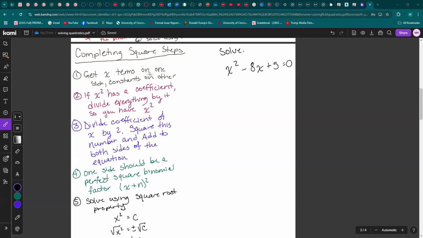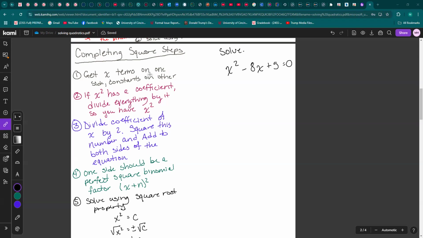Okay, so I rewrote my steps so that they're a little neater to read. Hopefully, still my bad handwriting, but we can deal with that. So the steps for completing the square are: one, we're going to get the x terms on one side and the constants on the other. Then, if the x squared has a coefficient, we're going to divide everything by that coefficient. Yes, we will have to deal with fractions, but they will be easier than dealing with factoring. And then we're going to divide the coefficient of x, whatever is in front of that plain old x, by 2. And then we're going to square that and add it to both sides of the equation.